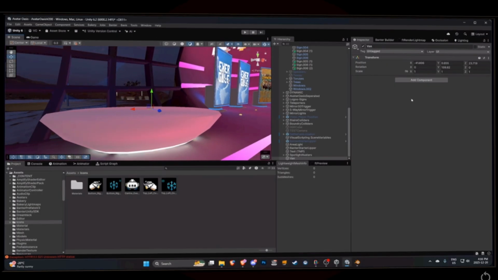So all I have to do is, this is a completely empty game object, add component, and currently this is only available in the dev version of the SDK. If you know how to get it into your project and mess around with it, feel free to do so.